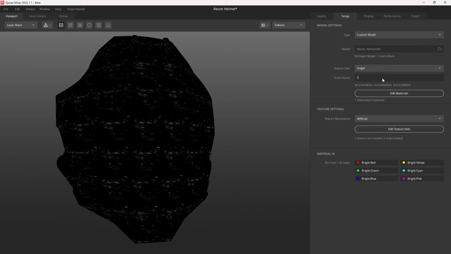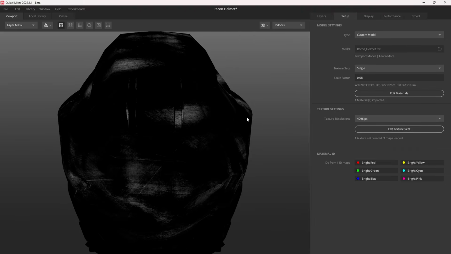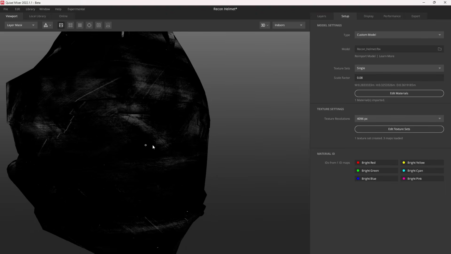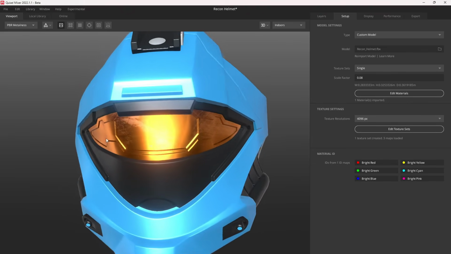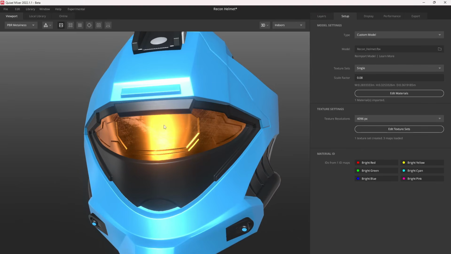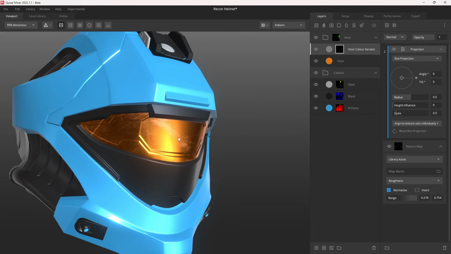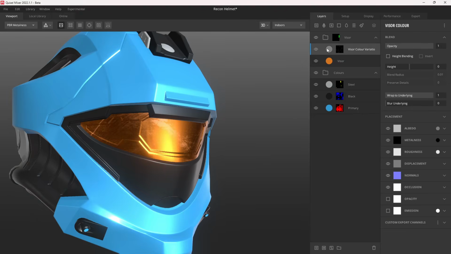What we can do on account of that is we can just change the scale factor here. So if we change it to 0.08 and just hit enter, then we get a scaling factor that's more accurate to what you'd expect. And so now if you look at this, it's sort of projecting onto the visor in a much nicer way. But I'm still not stoked with the way it looks. It just kind of looks like we've pasted an image on top of the visor. So let's add a little bit more intrigue with what's going on with the actual material properties themselves.